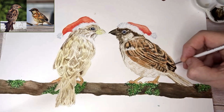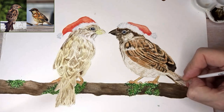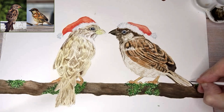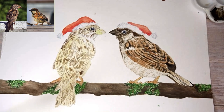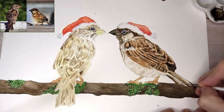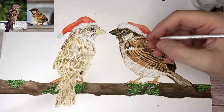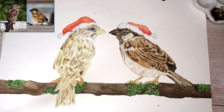You can see with that little bit there, I suddenly realised that you can't really see the lines in between, so I just went over them completely dark. So yeah, there's a lot of looking closely at reference photos with these. It's not going to matter if it's not 100% accurate, it's more the feel of it. As long as it looks reasonably natural. So trying to get all the feather lines in. I'd say they are quite detailed on this.